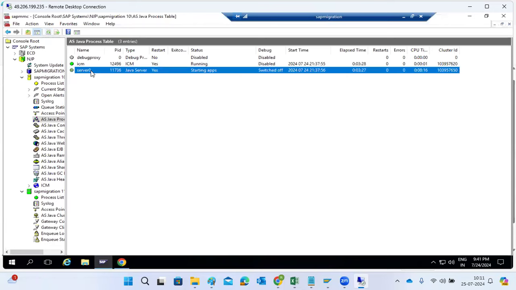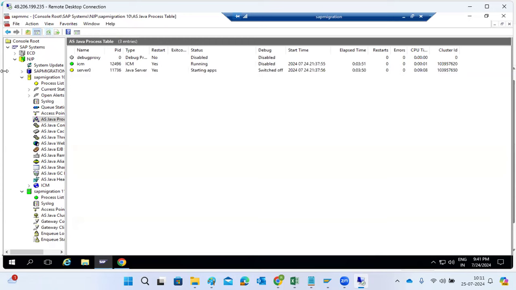Still it is in the starting steps only. It's not like the above systems will start very quickly, right? Immediately it will start, but Java systems won't. It will take 15 to 20 minutes, more than 10 or 15 minutes in real time also. So Java systems are not that easy, and they take a very long time. Why? Because it will start all the apps, boot up the binaries, and do memory allocations to the shared memory. A lot of things happen in the backend. That's why it takes some time to start the systems.